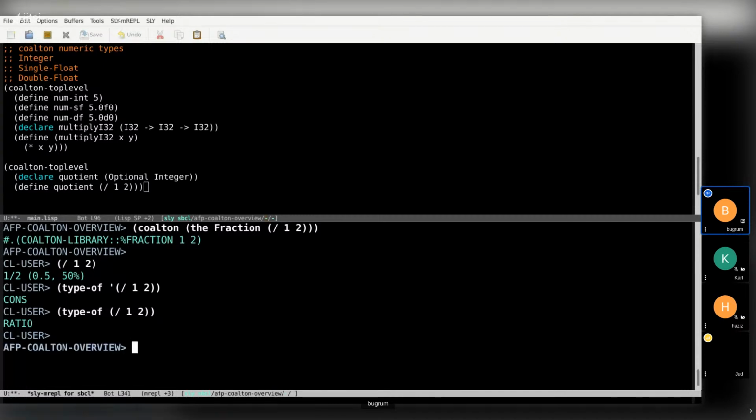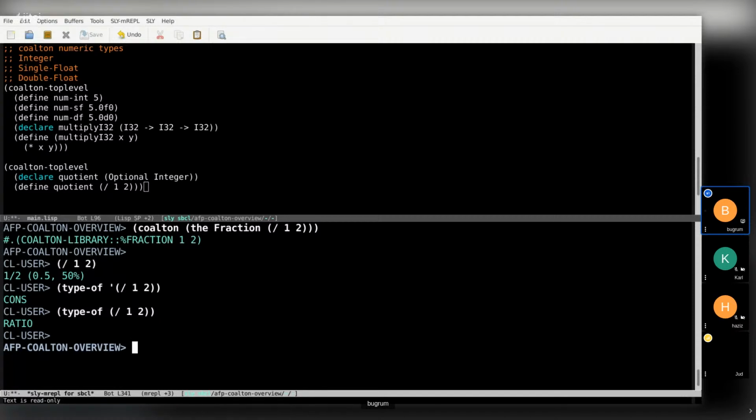Okay, let's talk about two more things. If we got this all working, let me quickly go through this and then we can go down to the next topic. So Coalton allows you to also do standard integer addition.